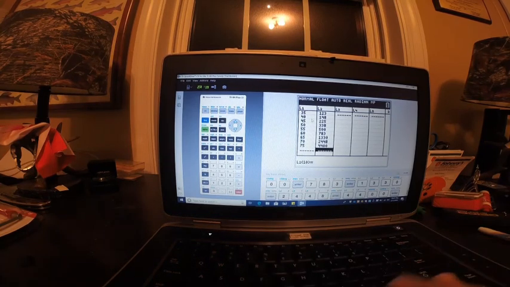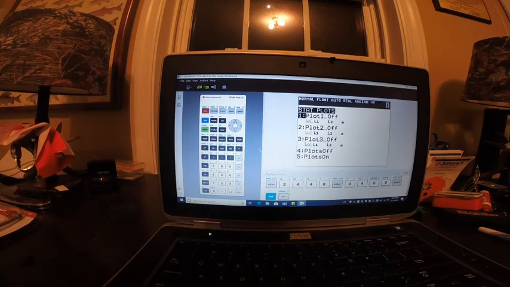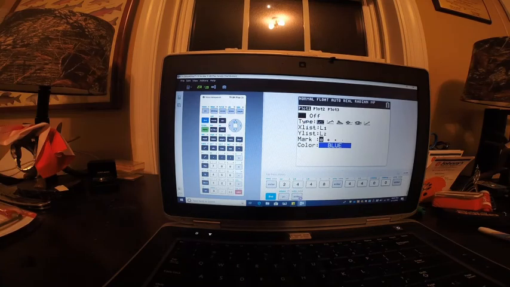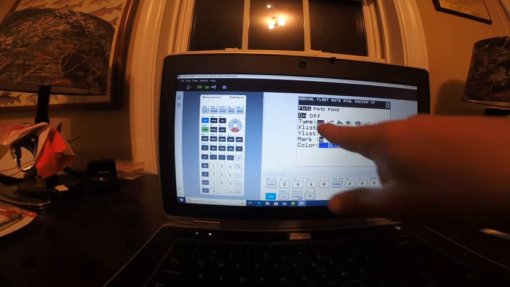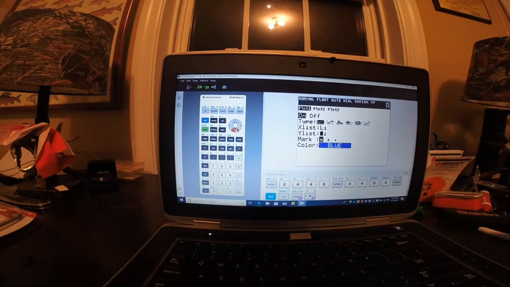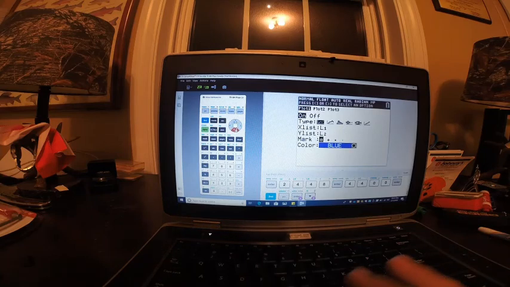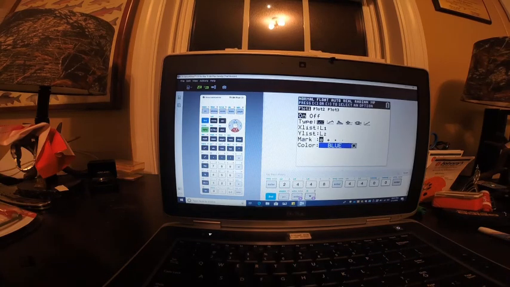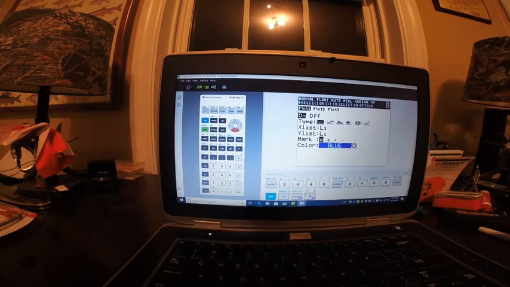If you got all that right, to graph this, we've done this before, but just as a reminder, I'm going to go second stat plot, and I'm going to make sure my plot 1 is turned on. I also need to make sure that it's on scatter plot. Scatter plot's the very first one with all the dots. Your X list is L1, your Y list is L2. That should all be automatic unless you've adjusted it at some other time. You can change the marks that show up if you want to, and you can change the color if you'd like, but you don't have to.